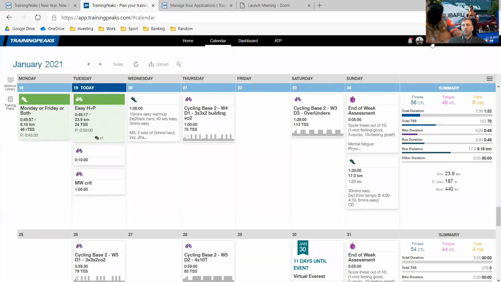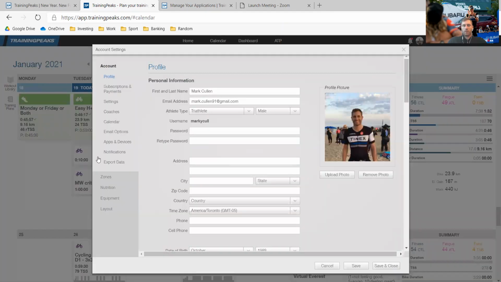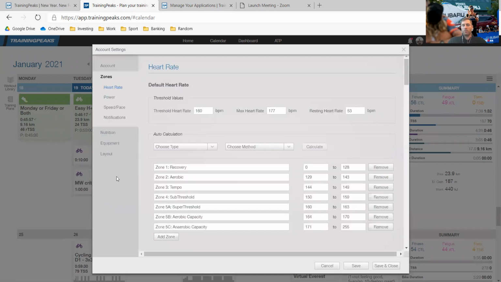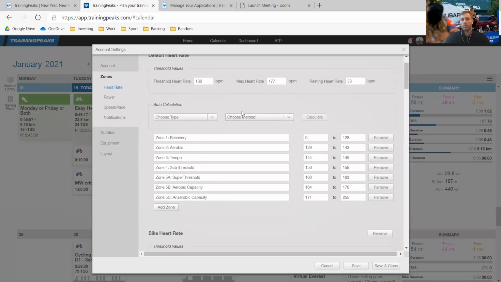So next piece you'd want to do, we're going back to the settings section there at the top. I was talking about that training stress score before. It can be really valuable in showing how intense workouts are, but you need your zones to be updated for it to give you an accurate number on that. One thing I like to do, based off some of the threshold tests I do, is put in what my max heart rate and threshold values are.